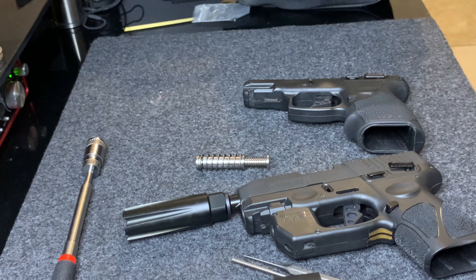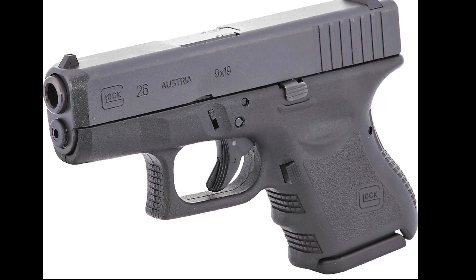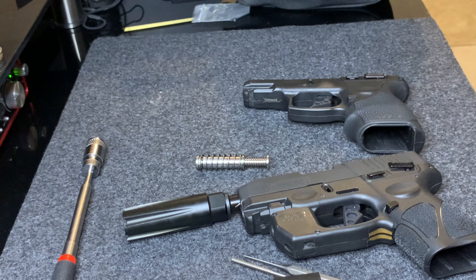I need some help from you guys — I want to go with a whole new firearm and a whole new build. I'm looking at the Canik subcompact, or I'm thinking about doing the Glock — like a Glock 19 or Glock 26. So it's either the Canik subcompact or the Glock. I want you guys to drop 'Glock' or 'Canik' in the comments — whoever has the most, that's the one we're going to go with. I'll also be doing a giveaway, probably drop some cash on top of it.